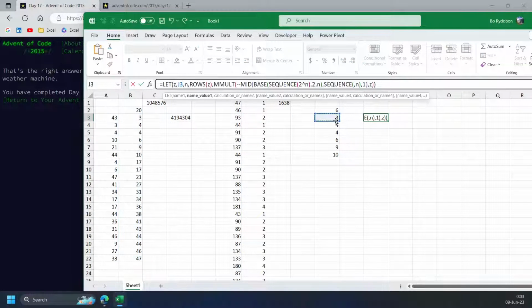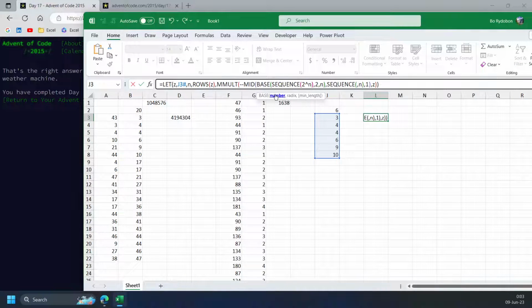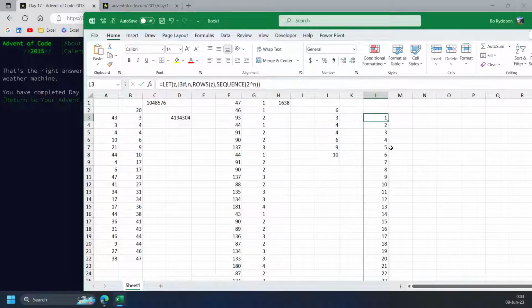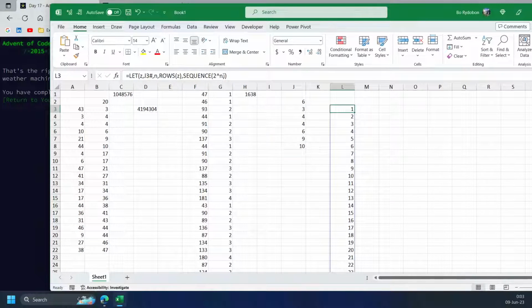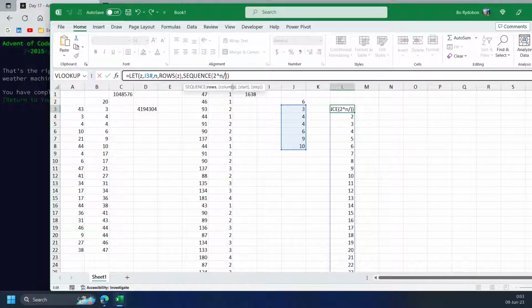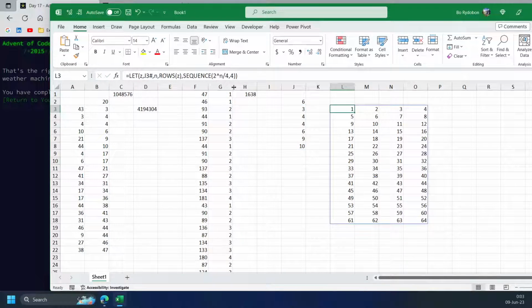Now we start from here, and then rows here. I just start from a sequence of n by 2, and this we get in 1 column. If we want 4 columns, I'll just divide this by 4 columns, and here we got 4 columns. This way, if we have like 4 million, we can do 4 rows, 4 columns here, and I think the rest is the same.